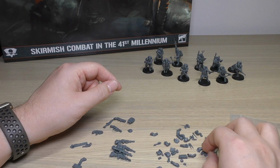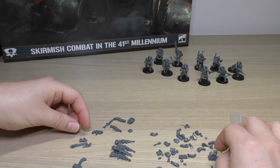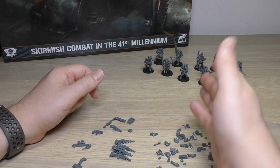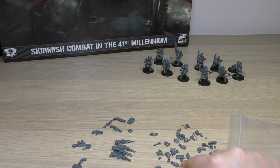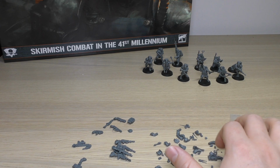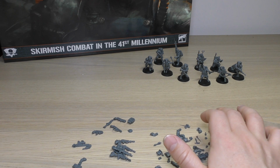Got a bolt pistol there, so that's it for your Watchmasters. Bolt pistol, las pistol, and a chainsword or plasma pistol and power sword. You've got some wire cutters here. You've got like little cameras that can go on them. That's the demolition charge.